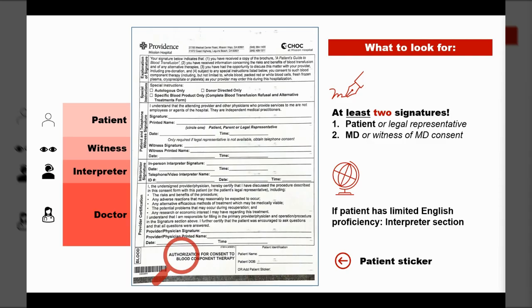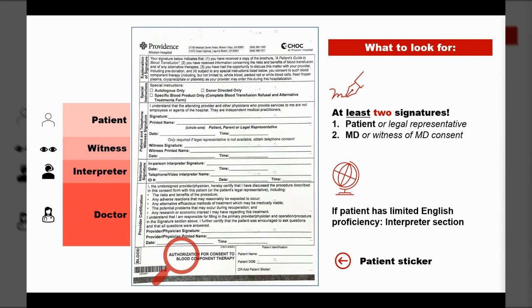So just to break down what we're looking for in our consents, whether it's an e-file or paper, the first thing, where you see this little magnifying glass on the bottom towards the middle of this slide, is you're going to look for the word blood. Sometimes people will find consents, but it's a surgical consent or an anesthesia consent. We want to make triple sure that we are checking for a blood consent. So look for that word blood.